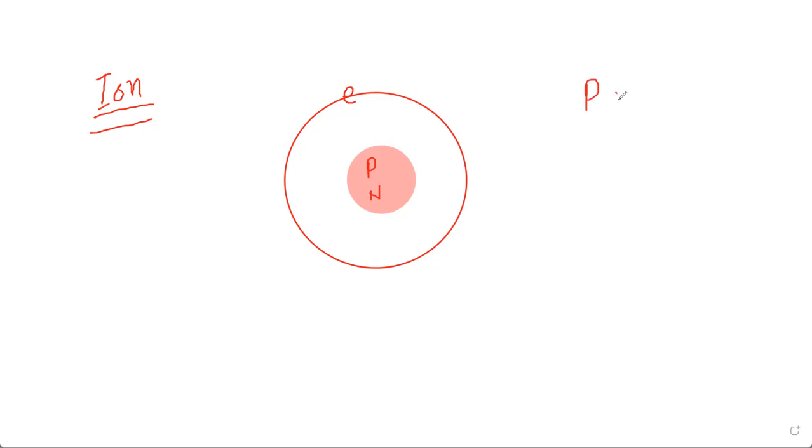Okay. Look, my dear. This is a simple atom, you know very well. This is the nucleus in it. In the nucleus, you have 2 things, proton and neutron. And outside is the electron. The number of protons will be equal to the number of electrons. It means P is always equal to E, and positive charge is always equal to negative charge. In this atom, for example, it has 4 electrons. It means the number of protons is also 4, and neutrons we can also say 4, no problem.